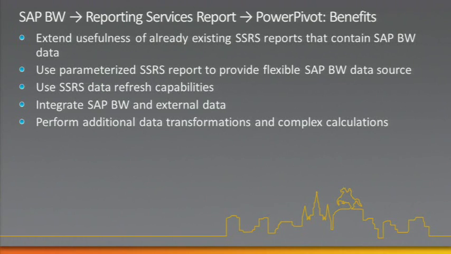This second bullet point almost leads me to say, hey, let's go create Reporting Services reports just to get data to people in Power Pivot, because you can create all the Reporting Services parameters. So this is a way to create a generic report with lots of parameters. Your users can come in, use the parameters to filter down to the specific data that they want, and then import into Power Pivot. And again, the advantages of integrating external data and adding value to the report.